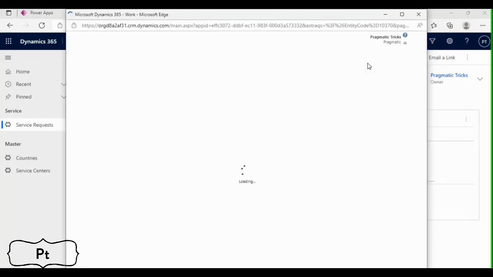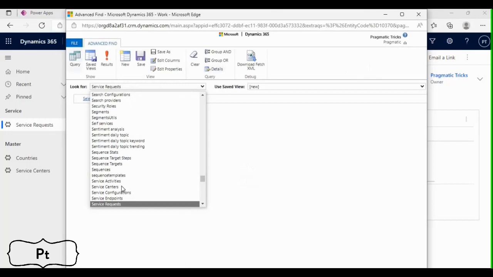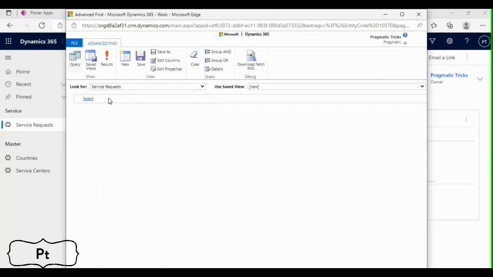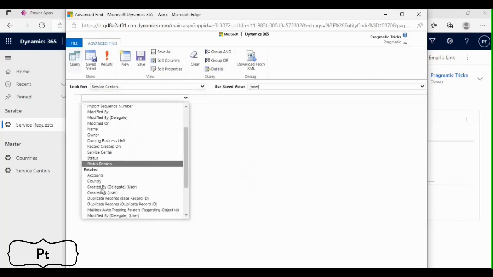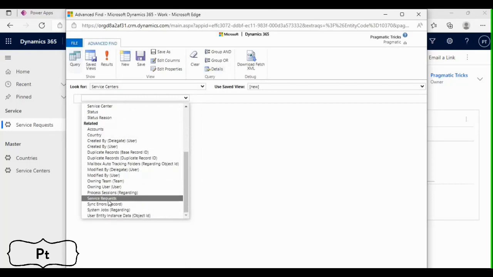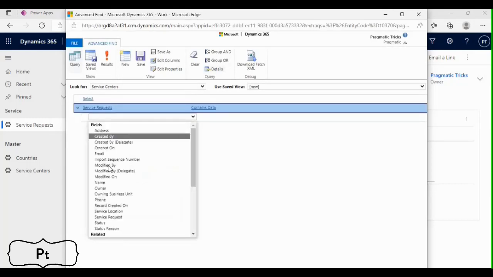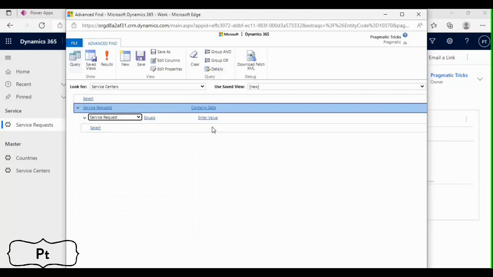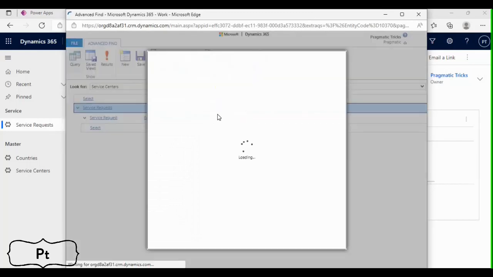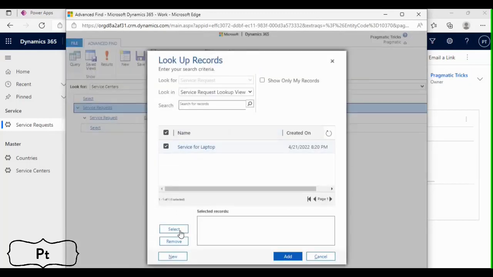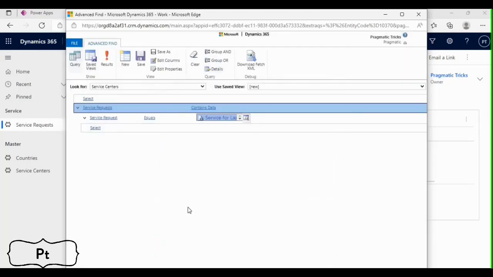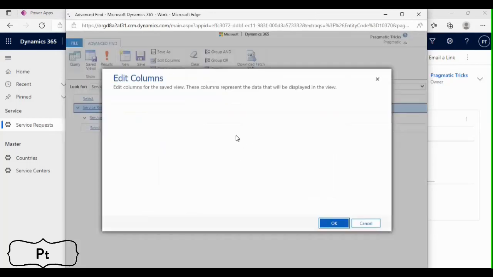Then we are going to use a FetchXML query to pull all the related records. So I am going to the advanced options. Then I am selecting service center as the base entity. Then I am putting in the condition, service request, for that particular service request.